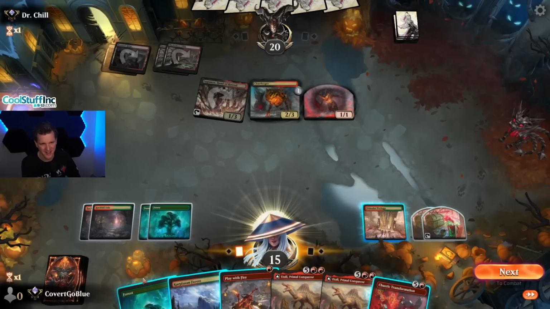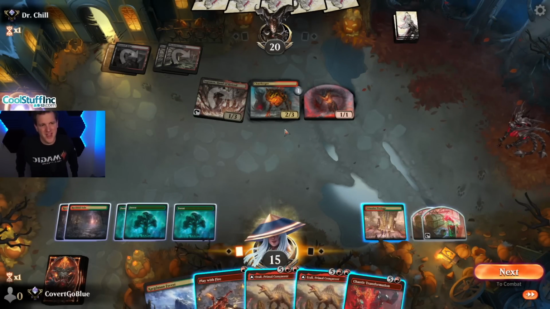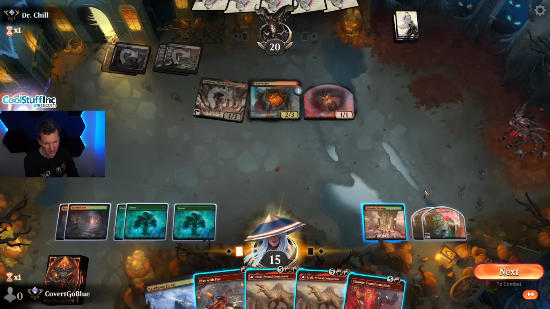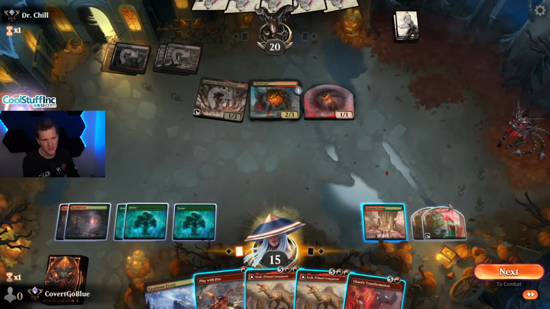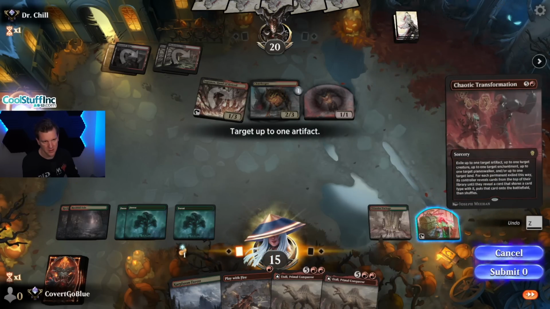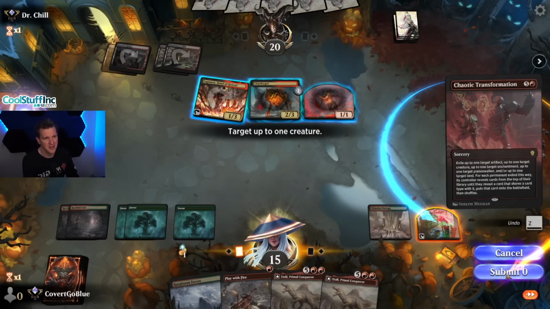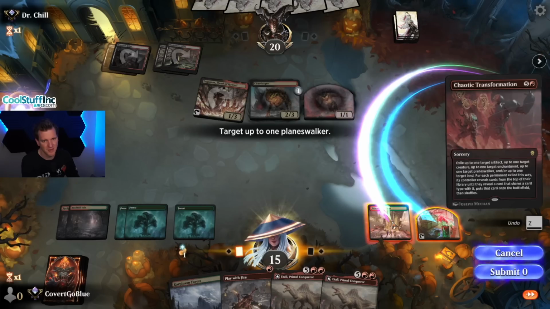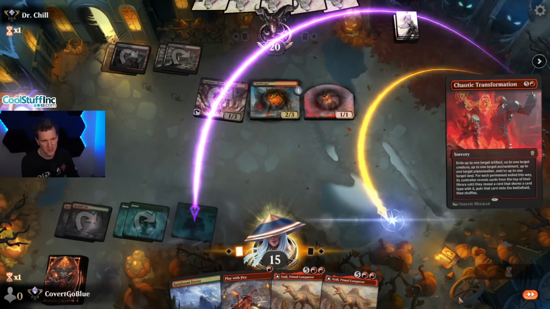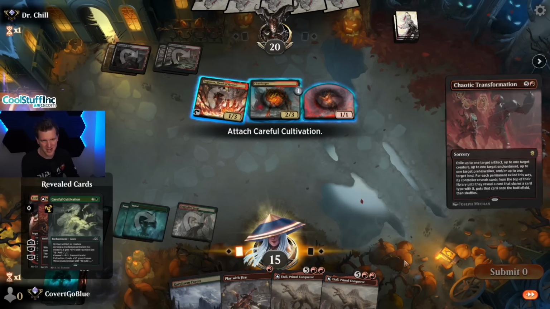Seems a little wild. The transformation. And we're on enough mana to transform either a creature or an artifact. Let's just do the artifact. All right, so red. 1 artifact, 1 creature. Do I want to transform one of these? Not really. Submit 0. There's my enchantment. Submit 0. And why not a land? It's deck thinning, right? Get that Copperline Gorge out of the deck.